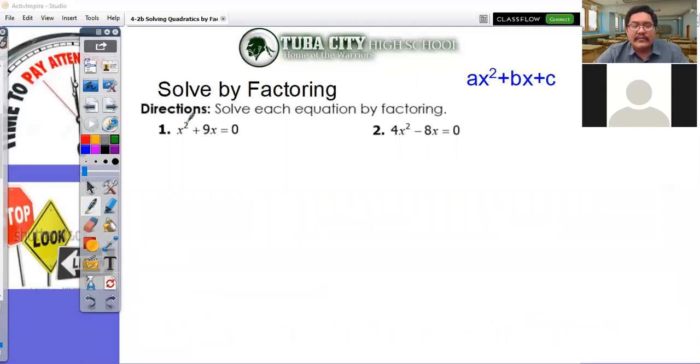So let's see what we have here. We have a binomial, so we only have 2 terms. And in this case, we can't really use the FOIL method. Well, I guess we could, because it would be 0, but then we'd need 2 numbers that multiply to 0 but add to 9. And if you have 2 terms in your expression, that usually means it's going to be reverse distributive. So we all know what the distributive property is, right?